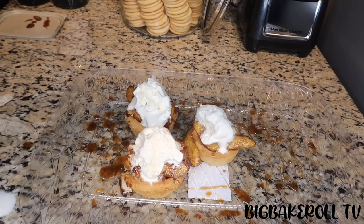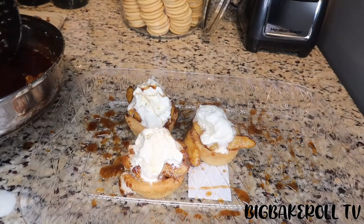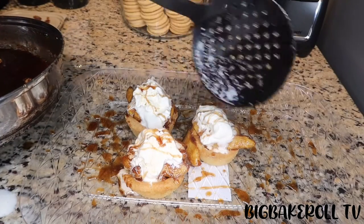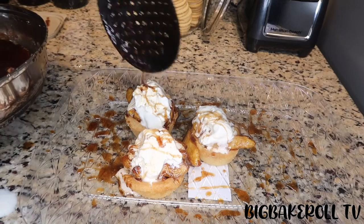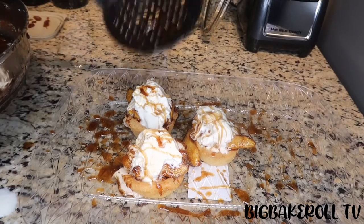Have our ice cream, and then the last step for real this time, we're just going to add glitter on the top to make it cute. Yes. And that, ladies and gentlemen, is Big Bake Roll TV Apple Cobbler.